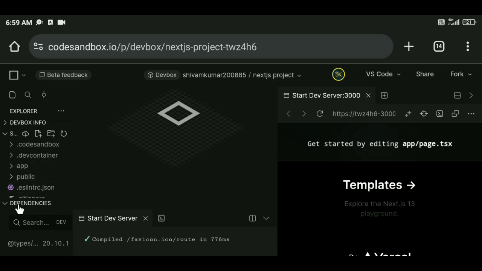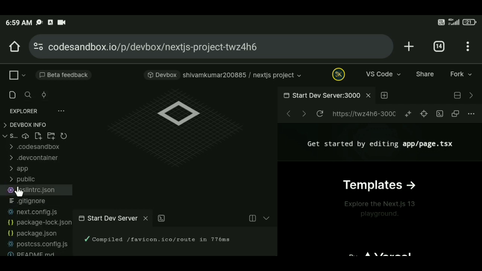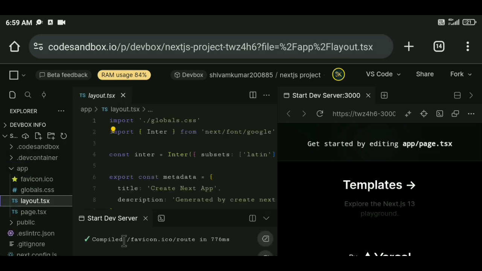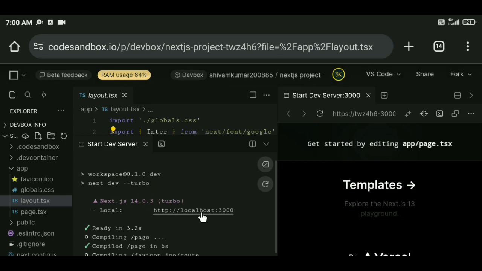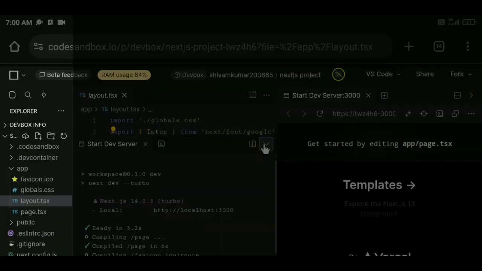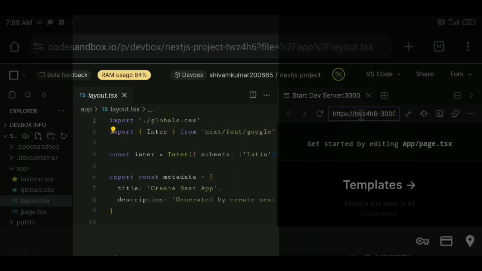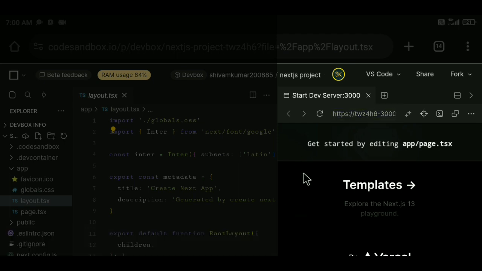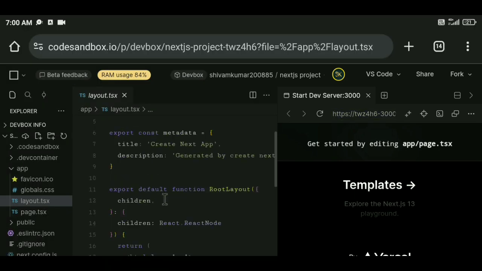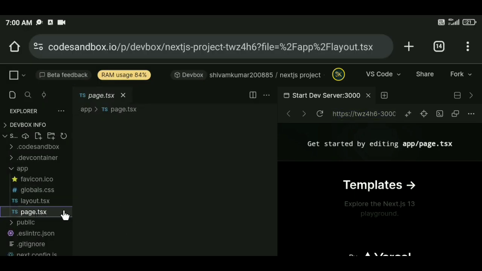So you can see all your setup is okay. You don't need any other setup. You don't have to open folders. Nothing you have to do here. All things are here. Here is the terminal, here is the file tree, here is the editor section, and here is a preview section. You might be thinking this is not looking like VS Code, but you know what gives us VS Code.